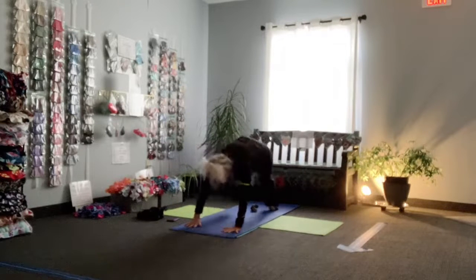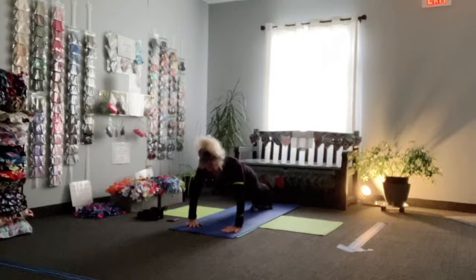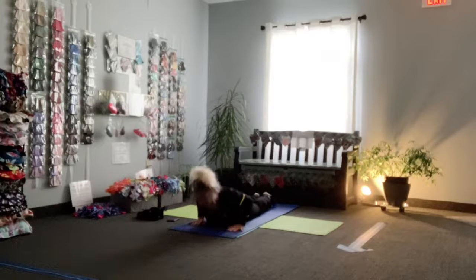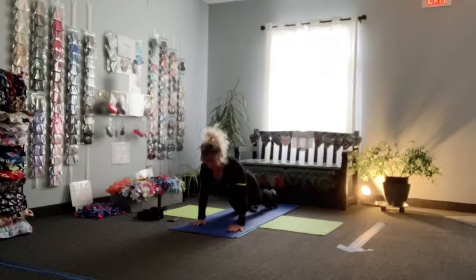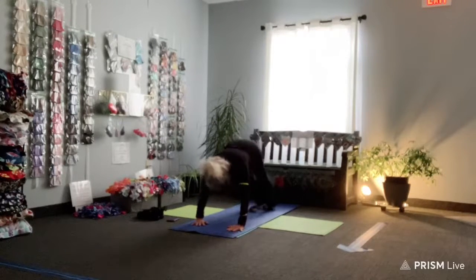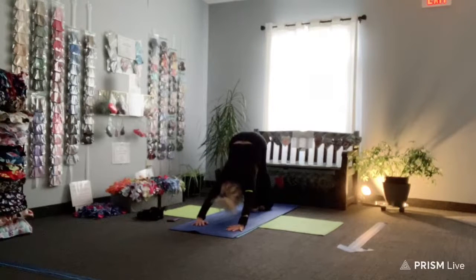Lift to the ball of your right foot. We'll step left foot back into plank. Exhale, lowering down. Inhale, lengthen, rise, cobra. Exhale, tuck our toes, downward facing dog. Inhale, return to plank. And exhale, down dog.